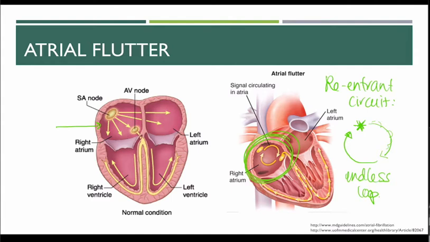There is no time for this to go away, because as soon as the beginning repolarizes, the activation loop is back and it turns it back on. So electrical impulses spin around in a loop, creating a section of the atria that continues to fire and contract over and over again.